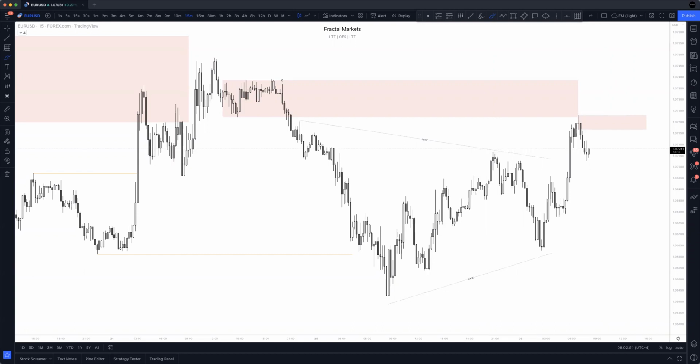That's the idea. It's a game of cat and mouse, just waiting to see what ends up happening for price. Inducement, exactly. How do you think about sweep into valid POI? How can we enter into the trade?